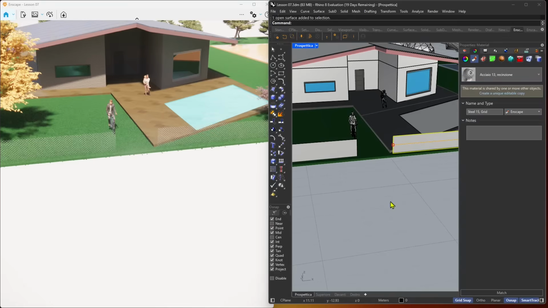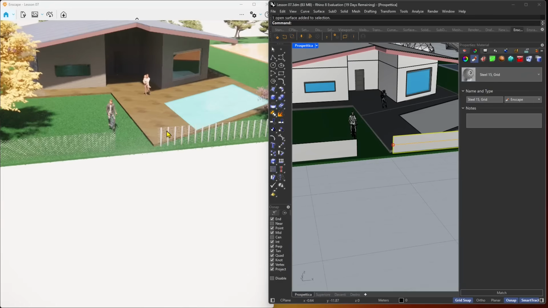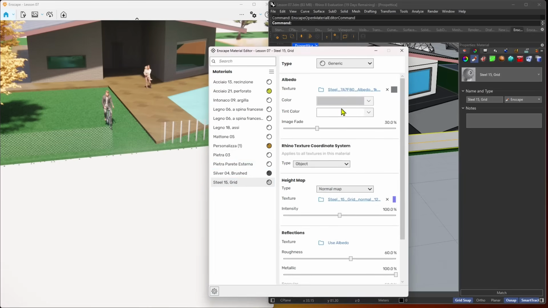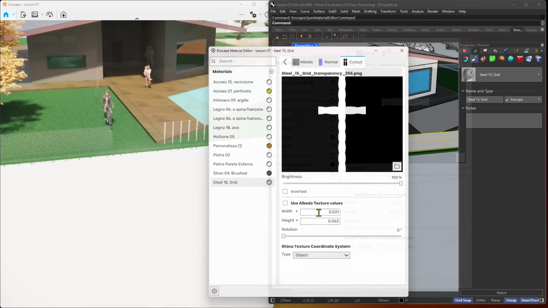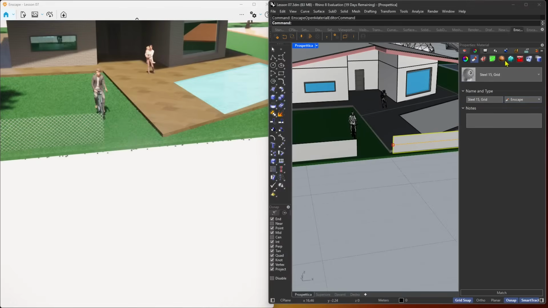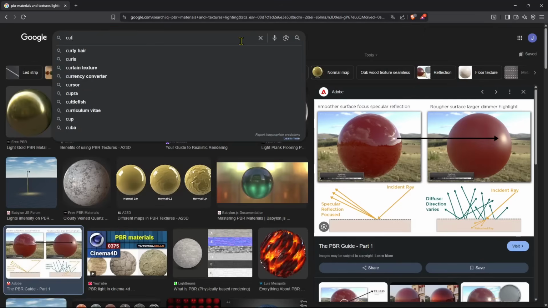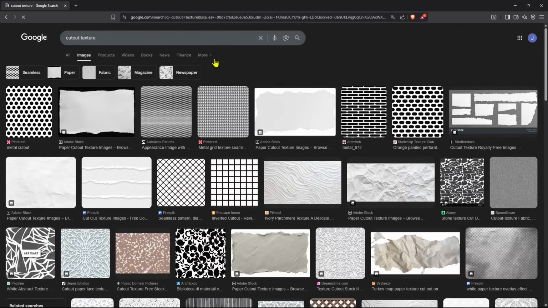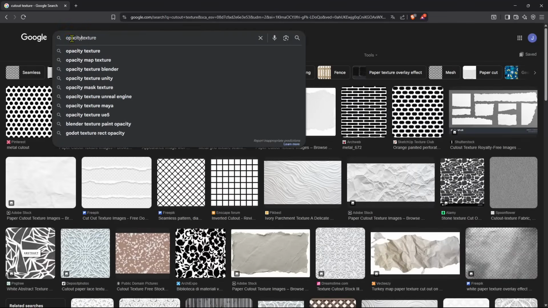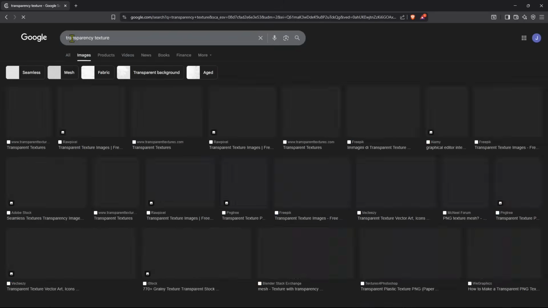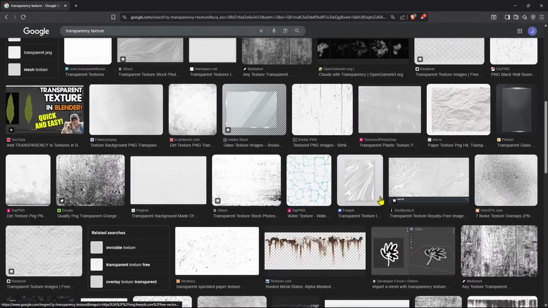So I can now change it by applying the material directly here, or you can create your customized cutout map or transparency map. Now you can see it looks pretty stretched. So again, you go here and you fix it, either by using the parameters here or by using the material mapping in Rhino. If you want to find more, just type here cutout texture, or opacity texture, or transparency texture, and you will see how many effects you can get with this.